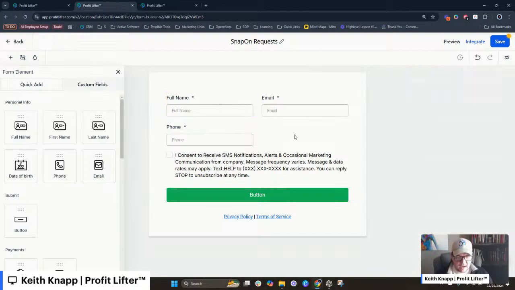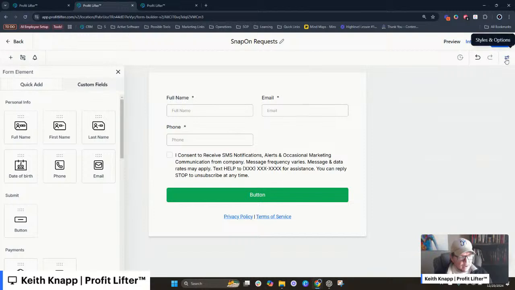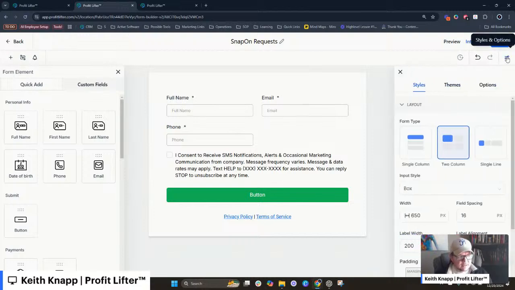Next, let's get into styling the form. We are collecting a full name up here. The beauty of the CRM is that if they put in their full name, it is going to segment it automatically into first name and last name. We are going to come up to the top right to styles and options.